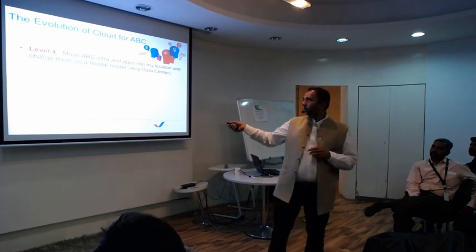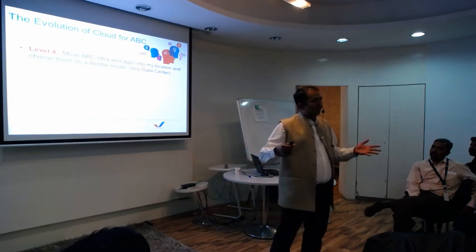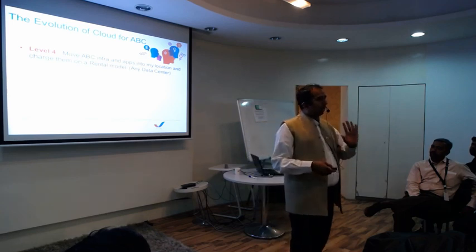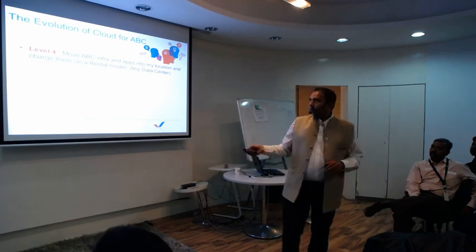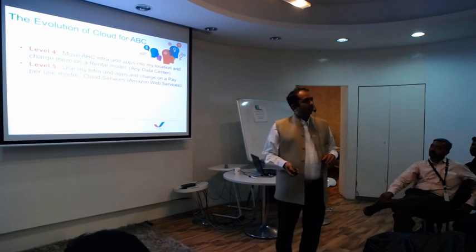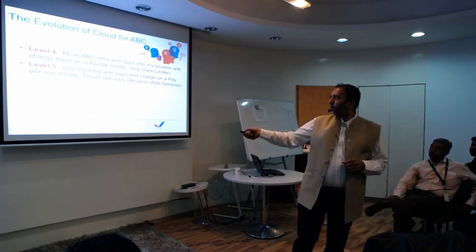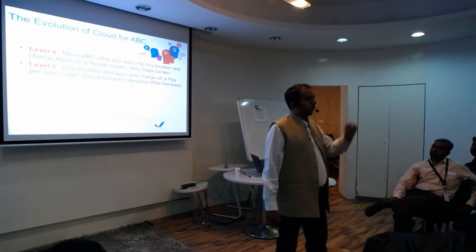So here again, there are a lot of cloud companies who give level four, as mentioned, and say they are giving cloud. It's still not cloud. They're only doing a rental model. Rental is different from cloud. Level five actually starts the cloud model. In a cloud model, the key thing is pay per use. That's one of the key things you need to realize: you only charge them for what they use, just like your electricity bill.